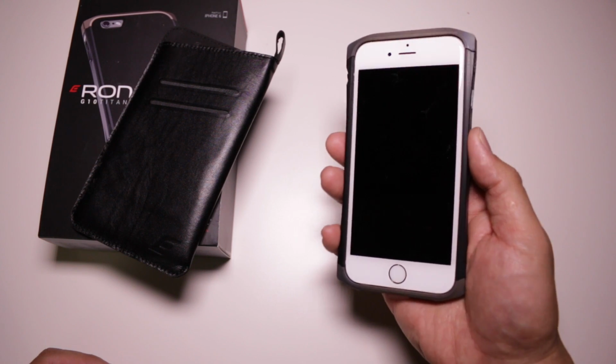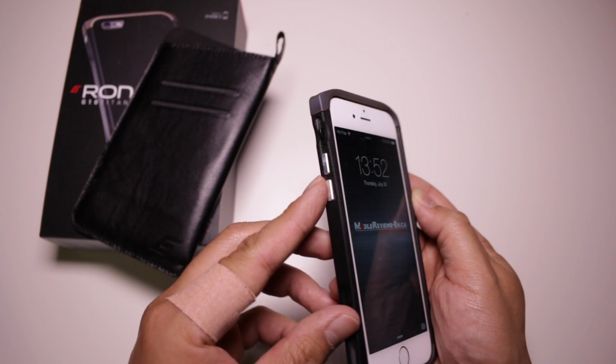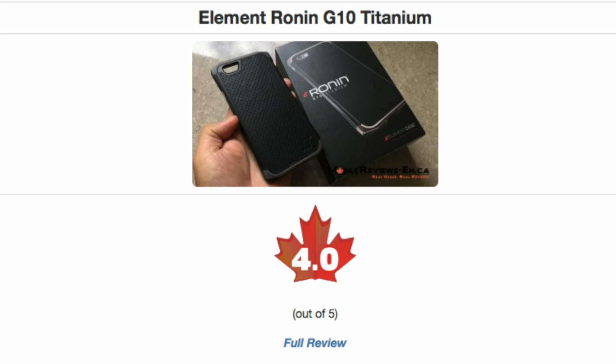It's not officially drop rated, and for me personally, there are a couple of minor handling issues that I usually would overlook, but given that this is a $300 case, I'm not. Now, based on my time with Ronin G10 titanium, I've given it a score of 4 A's out of 5. It's not a bad case.